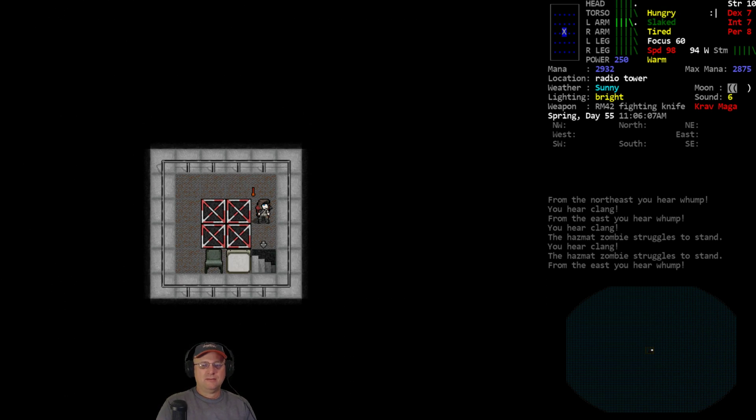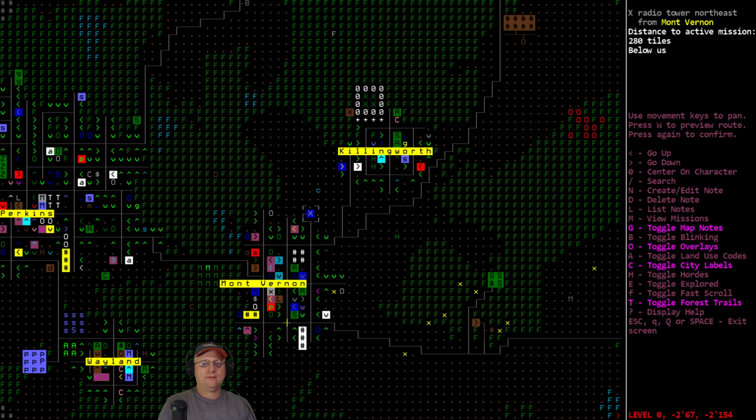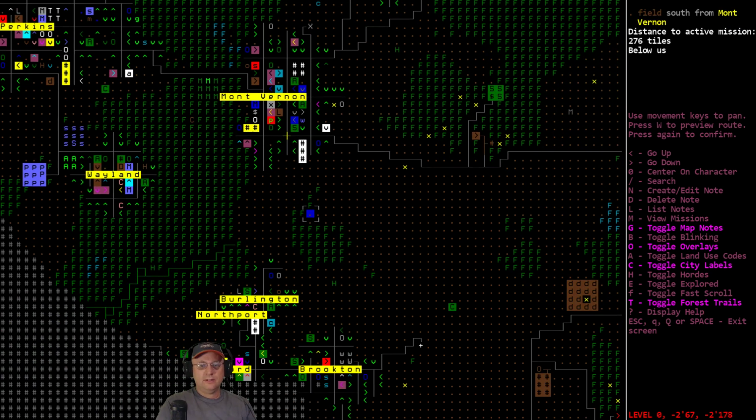So I'm mostly up here for this, though. You can see the range that it just filled in with my vision bonuses. So now we can see all sorts of stuff. Ooh, we got a mansion nearby. Mansion right there. Let's see.